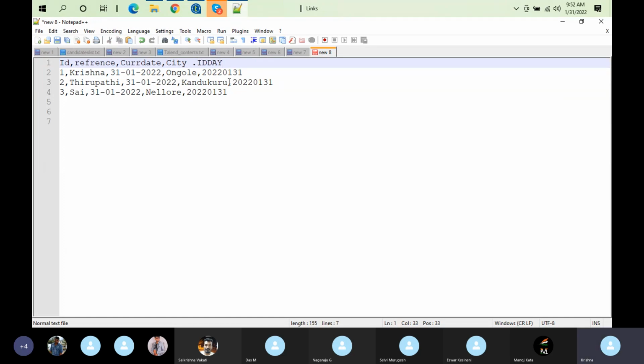So this is my business call. This is the identifier day. So the day business on 31st January 22. So you can label the column name as looks like a date only. But in my case, my business, it is going to be day ID. So day ID has the format YYYYMMDD.